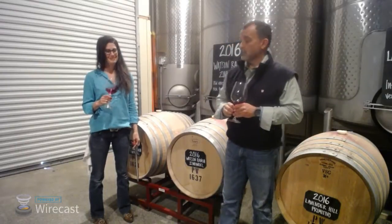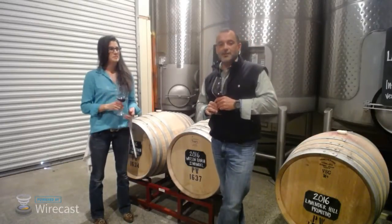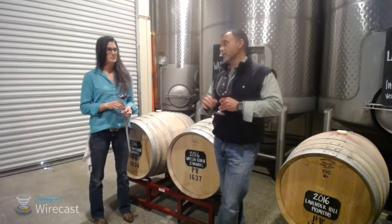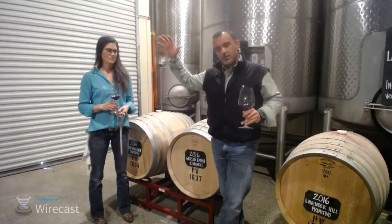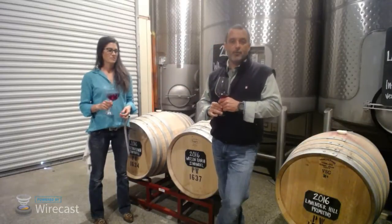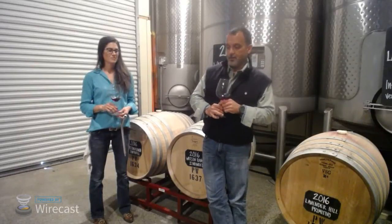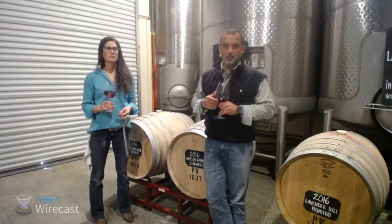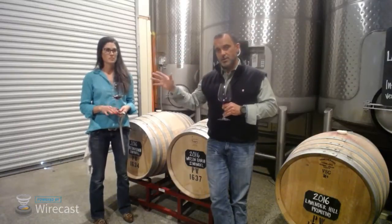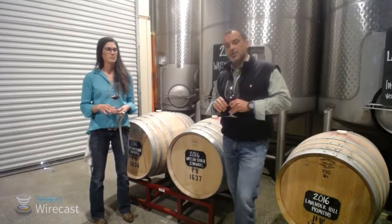We've been in touch with the owners lately, re-upping the contract for this year, so we're constantly up there learning new things about it. When you walk through the vines, the trunks are really big, the arms are really long. Those vines look like they have seen their days and have some great stories to tell. Those are the type of vineyards that you look for when you're out buying grapes. You know that the fruit's going to be intense. They regulate the weather, heat and cold, really well, and just set a really great crop.